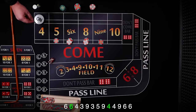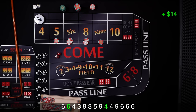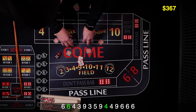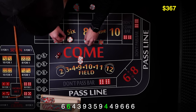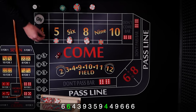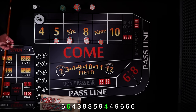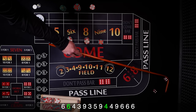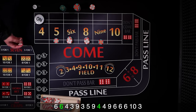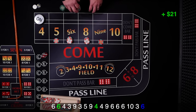Do we want to press? No, we'll collect this time — we'll alternate. And there's the 6 — 12, pay 14. Let's go ahead and press the 6 and 8 both up one unit. So we got 3 units, 2 units, 1 and 1. We're just gonna collect $2. Dice off the table, no roll. There's the 10, there's 3 craps, and there's the 6, hard. 18 is gonna pay 21. I'm gonna go ahead and ask the dealer to press the 5 and 9 — so I got 2 units, 2 units, 3 units. We rack $11 with that hit.